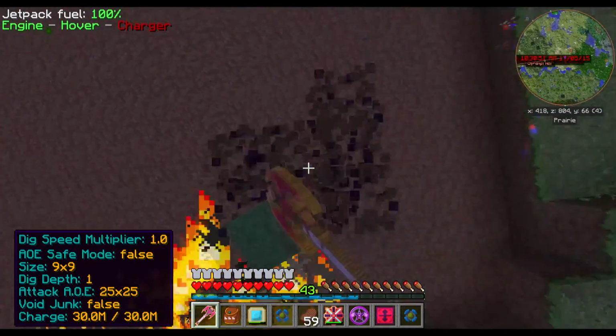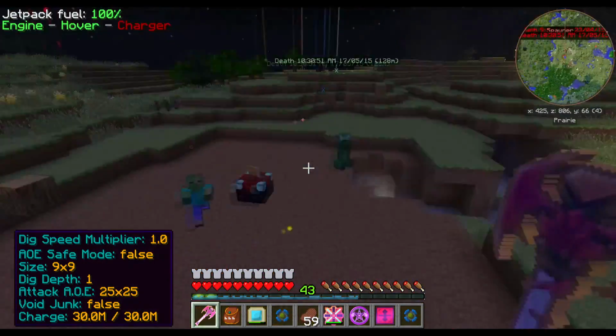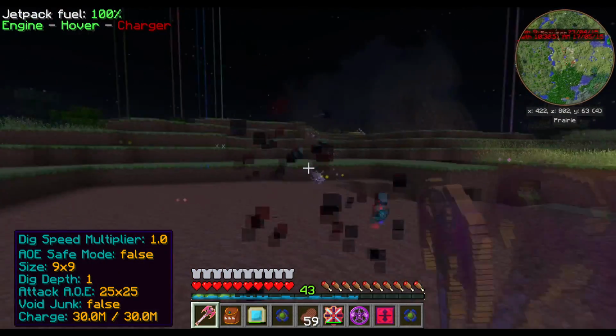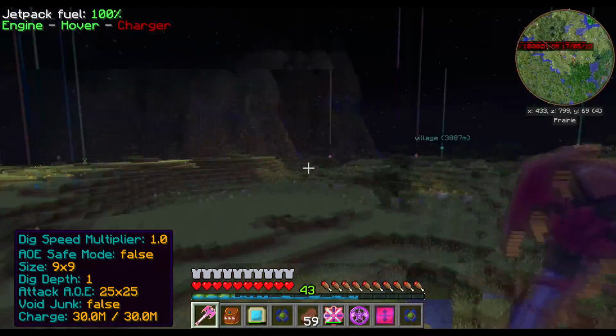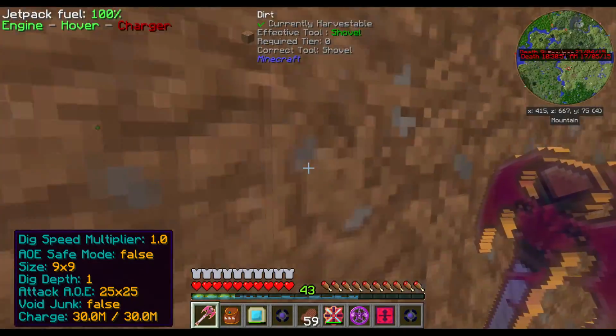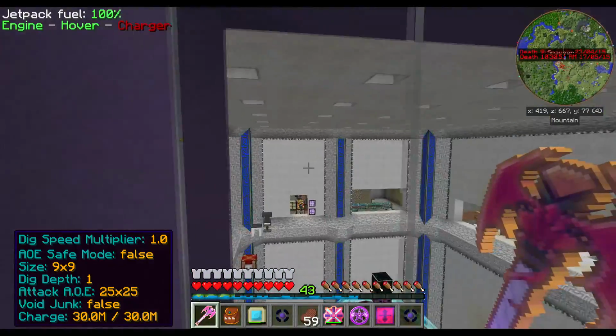Cursed earth for days. Oh no, all these super monsters. There's like 2. Alright, so that was quick and easy. Alright, where is my base? Over here. Alright, so now that we have this, what are we going to do?